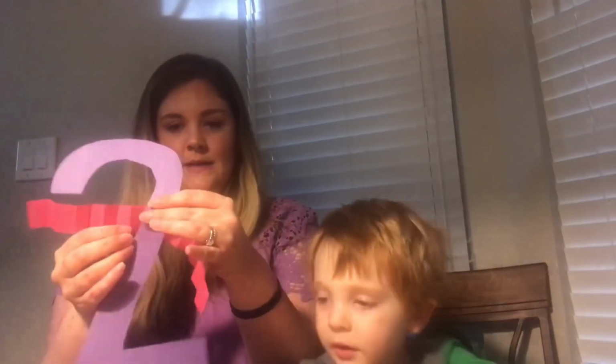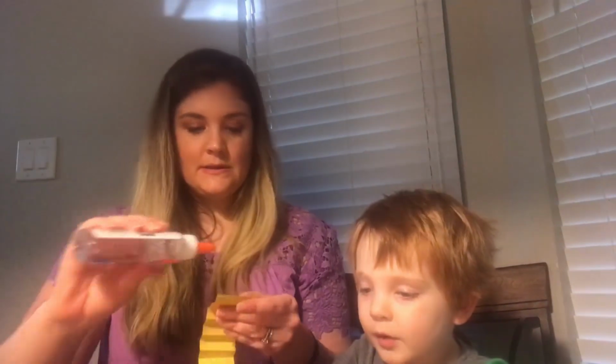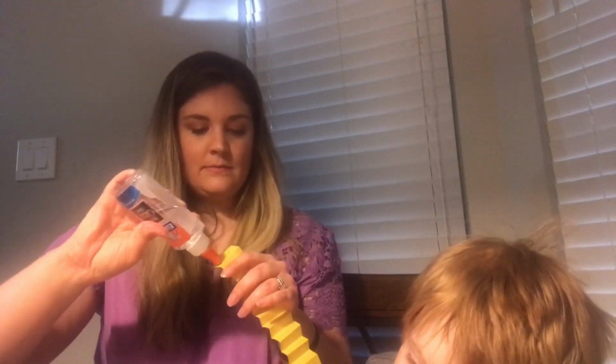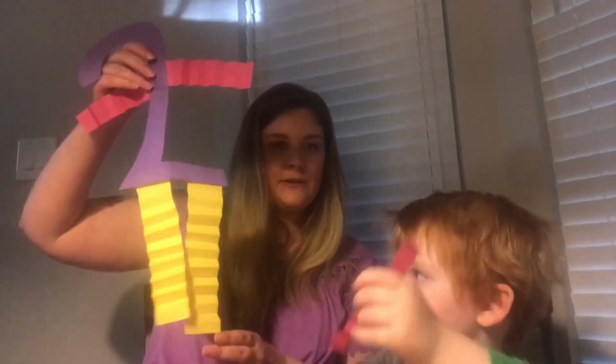Oop, this one's going up there. We need his fingers. Well, that might be a lot. We did that because there's more than 2 fingers. So, okay, how many legs do people have? 2. You have 2. So let's go on some legs. So this is our little guy. Number 2 looks like so far.